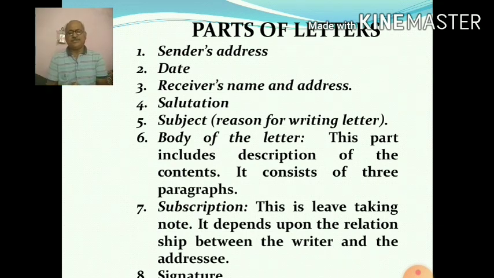That is called subject. Body of the letter is the main part of letter. This part includes the description of the contents. It consists of 3 paragraphs. Then comes subscription. This is leave taking note. It depends upon the relationship between the writer and the addressee, the writer and the recipient. And then the last component comes the signature of the writer.